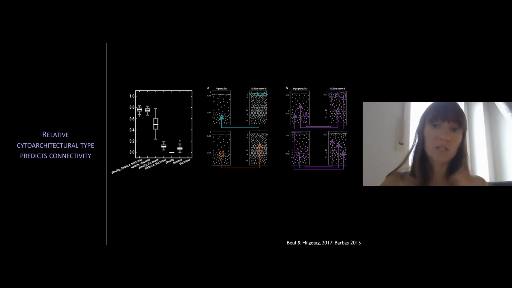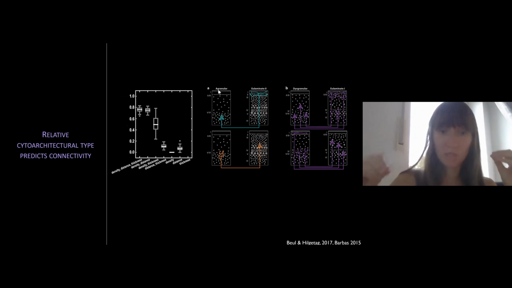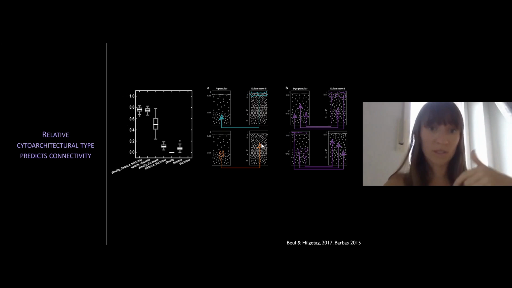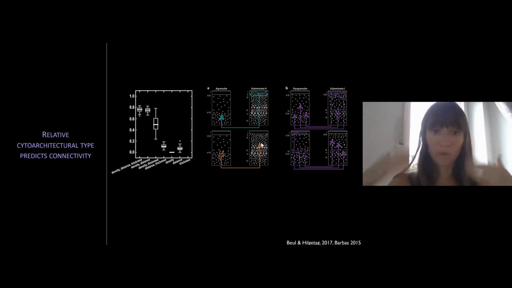And this is also really interesting because this can be a marker for feed-forward, feedback processing. So feedback processing going from agranular to eulaminate 2, so more fugal to sensory, you see the origin is much deeper, whereas it's the reverse if it's feed forward, where you're going from eulaminate 2, which is more sensory, deeper into the brain as well. And so we can see these relationships here between differences in cytoarchitecture and the direction of connectivity as well.